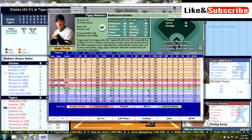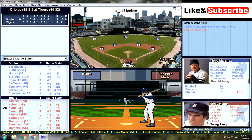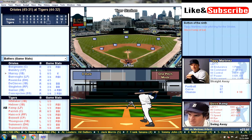And the Orioles are going to bring in their closer, Tippy Martinez. I know it's Tino in the photo. There's nothing I can do about that. So Tippy got the save yesterday. 2 and 3, 17 saves, just like Senior Smoke, 17 out of 20. And we have a couple lefties batting here. I might bring in a righty for Hancock, because we know Hancock's only got 1 hit versus lefties all year. But Kemp does hit lefties well.